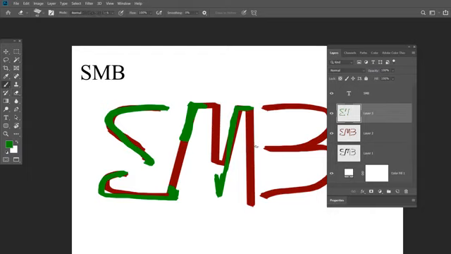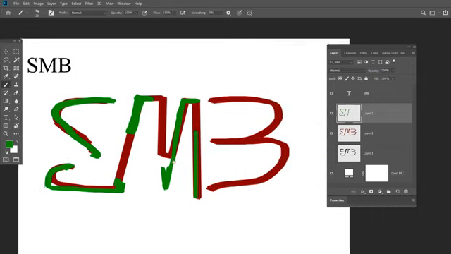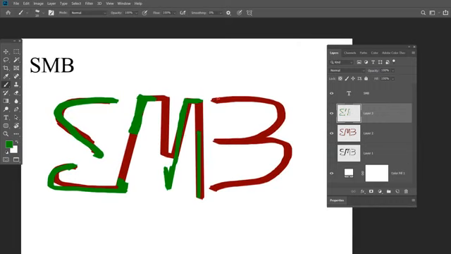Oops, I want to make sure I'm in the B key. I wasn't in the brush tool. So I'll come here and then Shift, bring it straight down. That creates the semblance of an M, and once again create that, there we go, that B there. It comes down to the side.